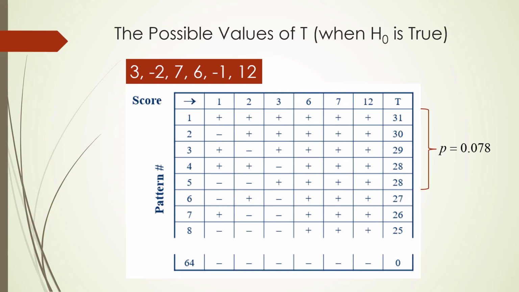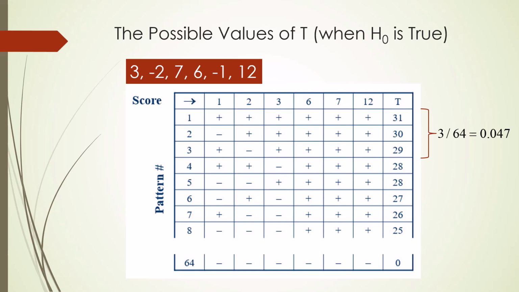If I am using a tolerance of 0.05, where would the critical value occur? It would be 29. That is, we would reject the null hypothesis for 29 and above because 3 over 64 is 0.047. That is the closest we can get to 0.05, our tolerance level, without going over. We had a p-value that was greater than 0.05, so we would not reject the null hypothesis. And looking at this a different way, our observed value of 28 is not in the rejection region.